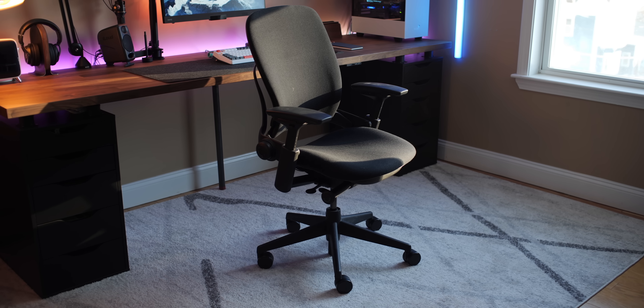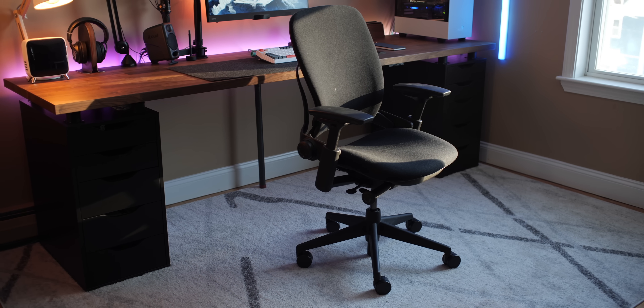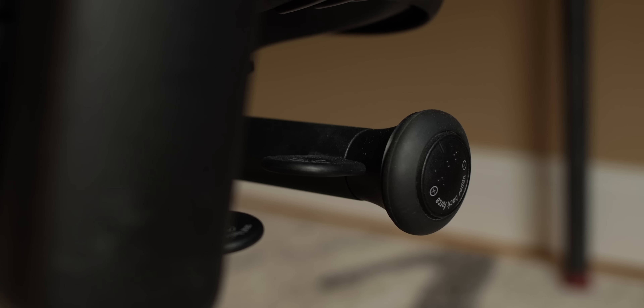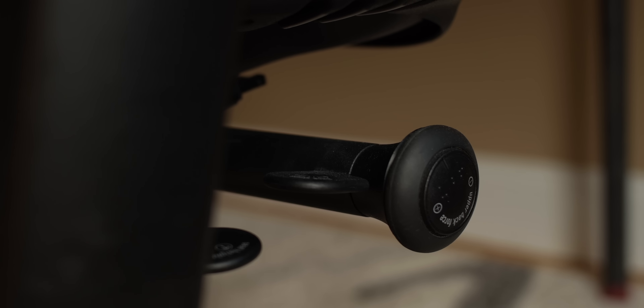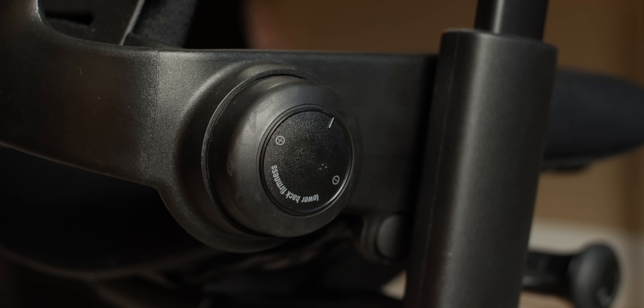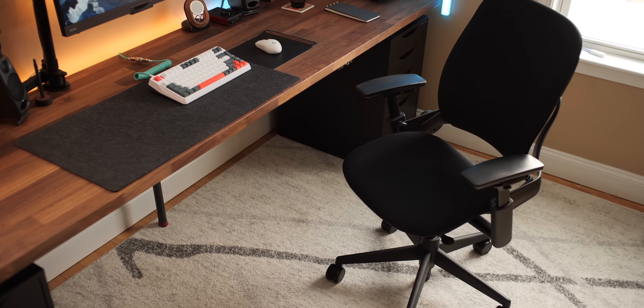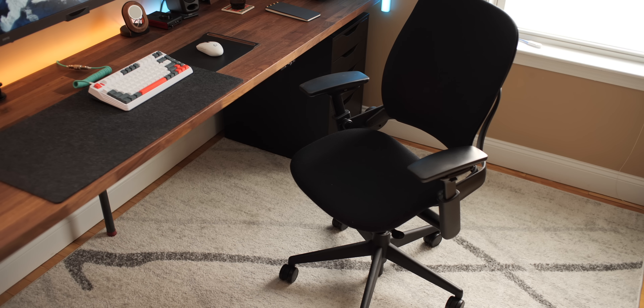Lastly, let's talk about my chair. For the longest time I was using an Ikea bamboo kitchen table chair — not very comfortable, but it matched the setup. A few months back, my company was recycling an office chair and I took it home. To my surprise, it's actually a Steelcase Leap Version 1, and it's really comfortable. It features several adjustable levers letting you dial in your preferred comfort — lower back support, adjustable seat depth, adjustable arms, and much more. The fabric also stays fairly cool. The only downside is the seat cushion can get a little fatiguing after a few hours, but overall it gets the job done. And the color is black, so it matches the desk setup theme perfectly.